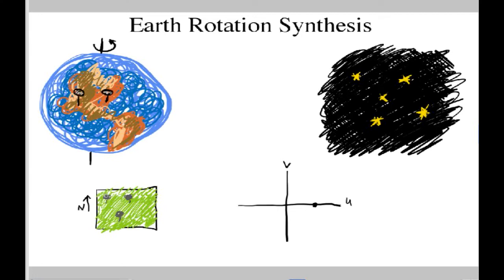And then pairing this top left antenna with one down and to the right, we'll get a sample over here. Pairing the bottom one with the top right antenna, we get another sample over here. And as we've discussed, because we know the sky to be real valued, we get the Hermitian conjugate sample as well. Now, instantaneously, relative to the direction that we're now looking down on this field, this is what our UV sampling looks like.